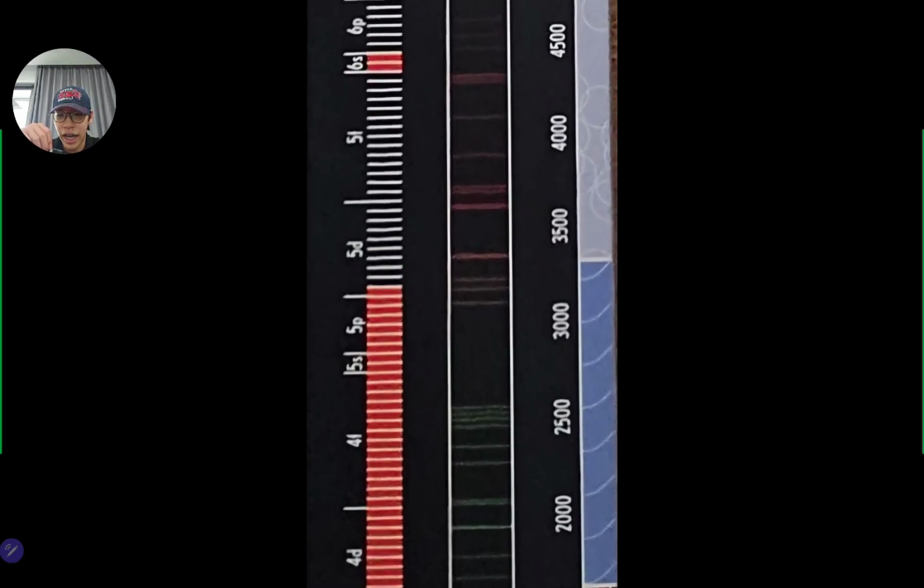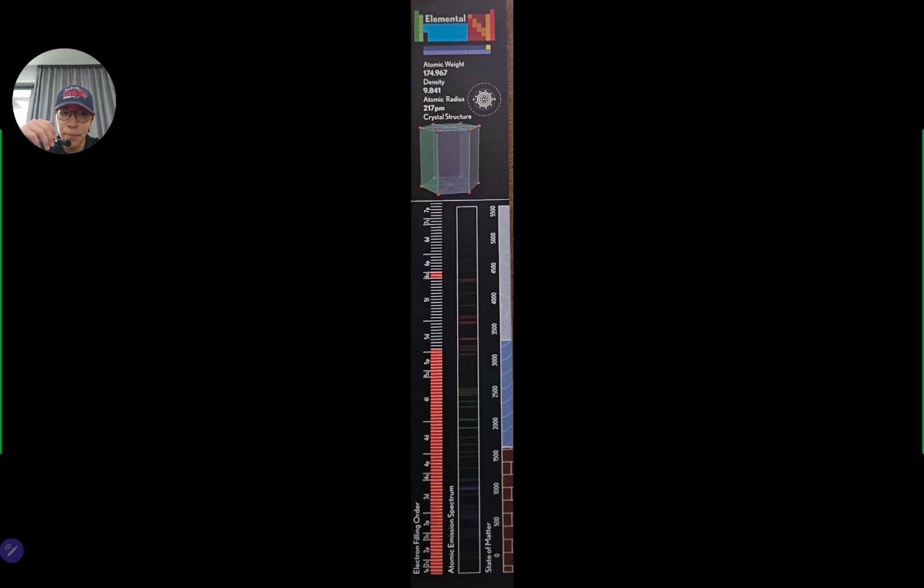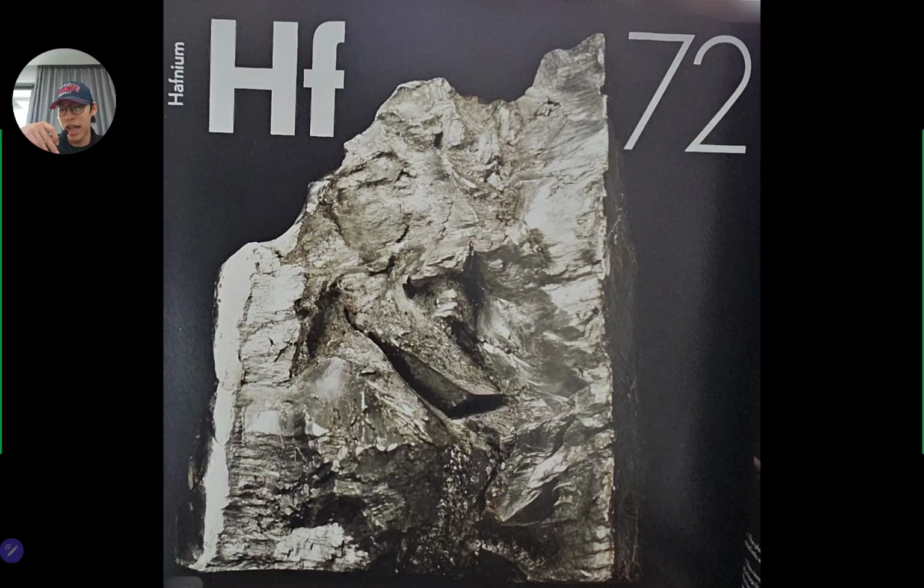And now we're starting to add a little bit to the inner shells. We're still adding to the inner shells, so unfortunately here we are stuck with 5d. Such a long way until we fill that gap, and I don't think we'll ever fill it. So apologies to everyone if you see me a little bit insane by the end of this series. Regardless though, let's start talking about 72, hafnium.